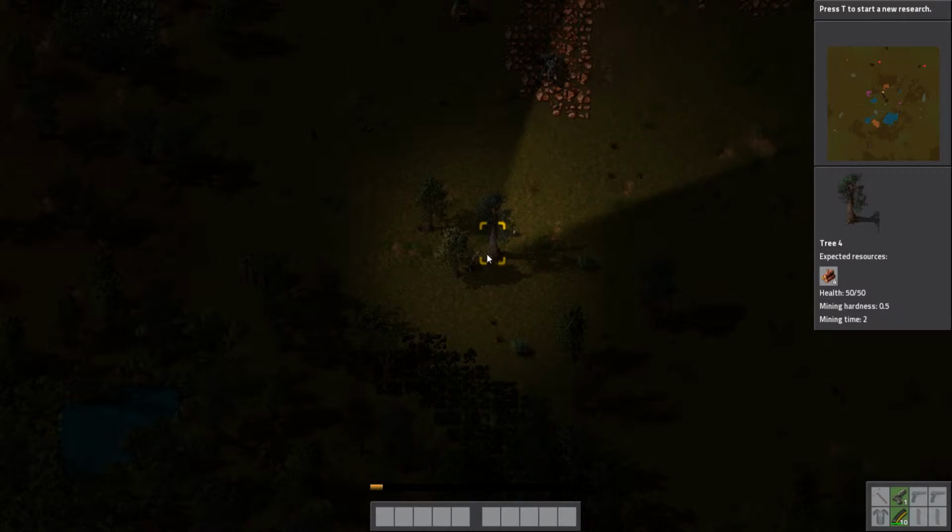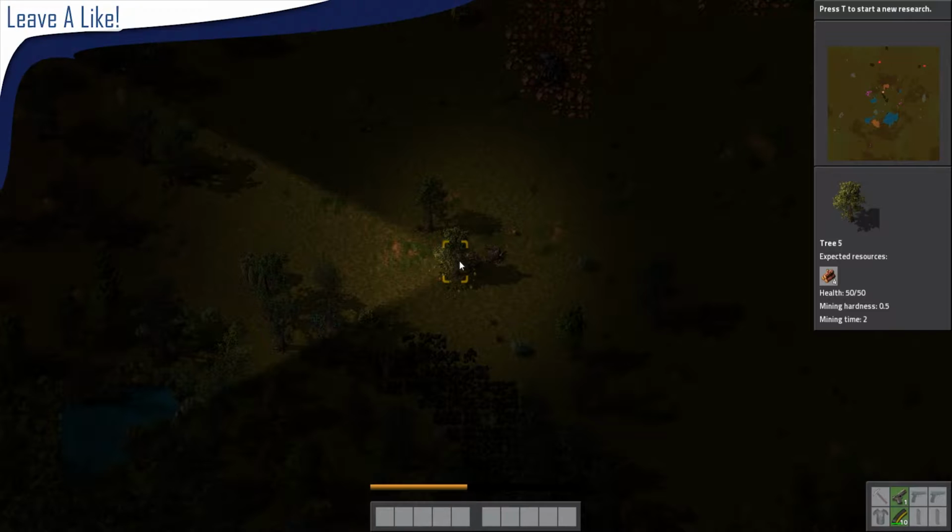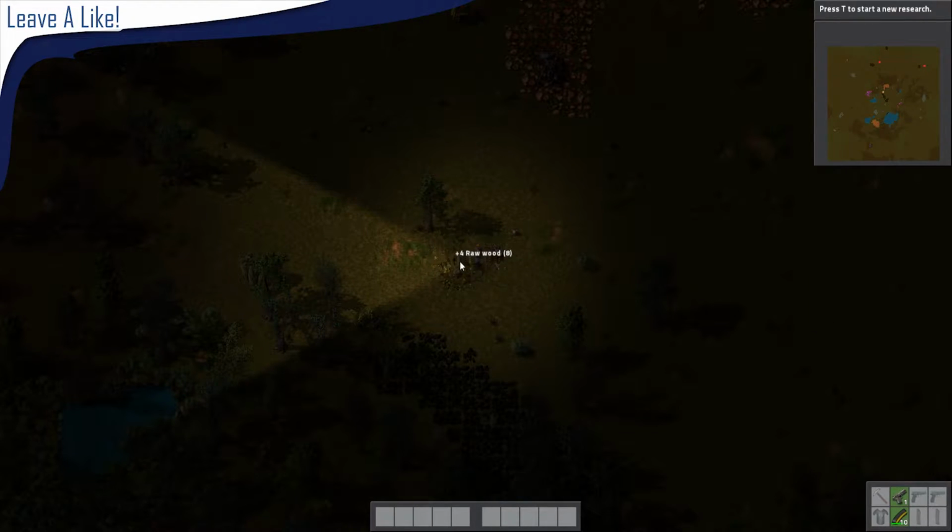All right, so let's go ahead and get a whole bunch more stuff. We're gonna need lights and everything. This game is kind of weird. Okay, so things do run off of wood. That's good to know. I'm glad that they did that, because right now it's pretty much the only thing I know how to get. But that's fine.